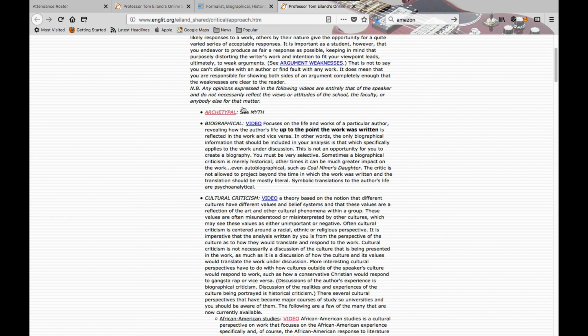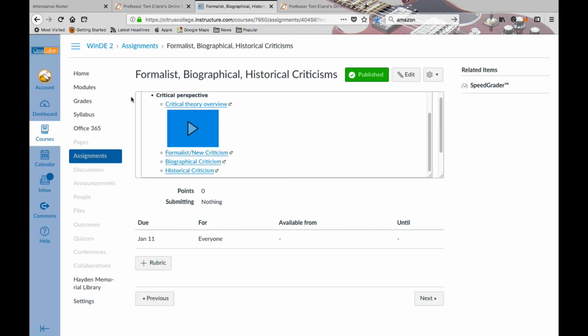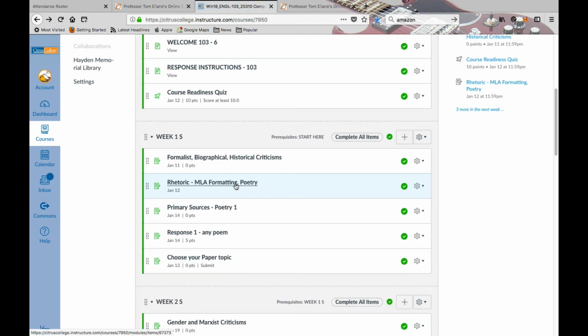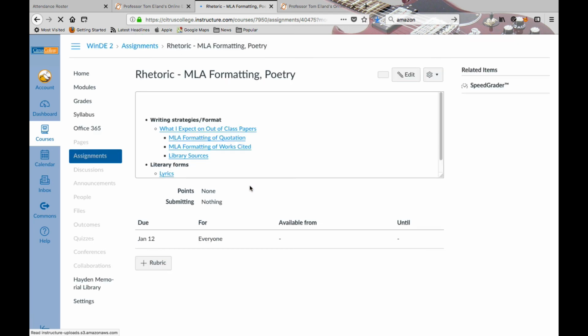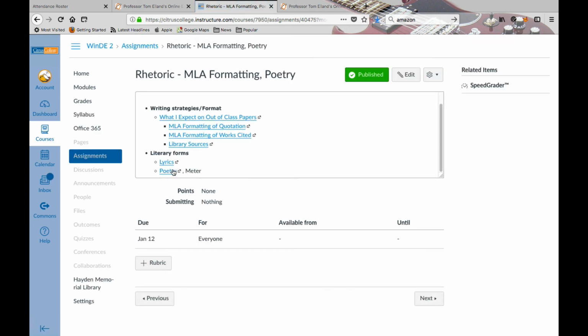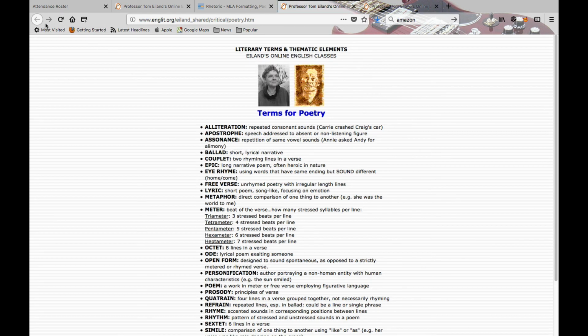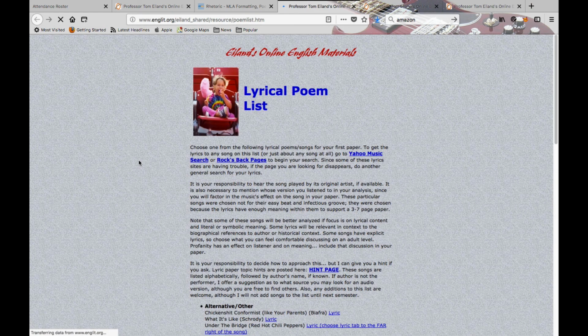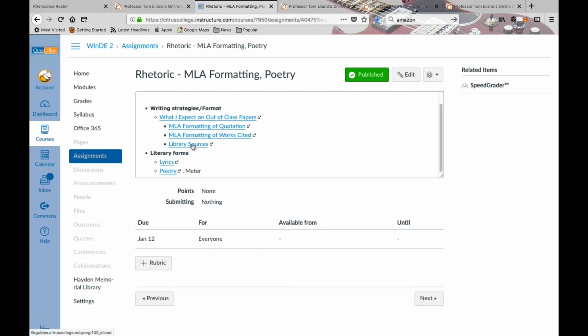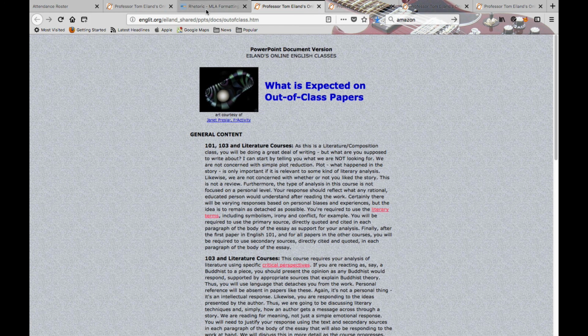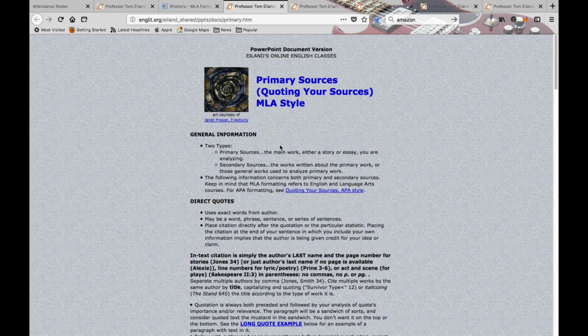The other element that you will find in that particular week's section in each one of the modules is the rhetoric concerning actual discussions about, for example, poetry or drama, but also things like formatting. And when you click on that particular section, you'll not only have discussions about, like I said, poetry or particular lyric terms or things like that, but also you'll have especially the discussion of how to format a paper or how to quote with and cite with MLA style.